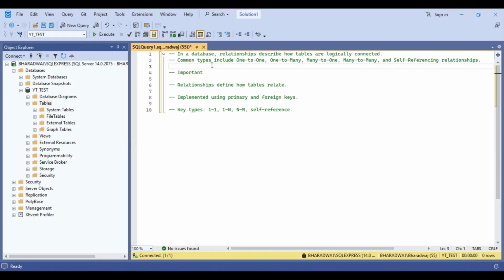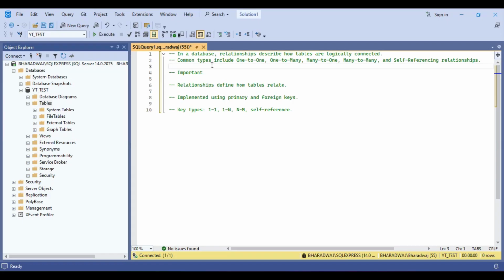So this is the theoretical part. We will be discussing one to one, one to many, many to one, many to many, and self-referencing relationships in detail further, right? Just keep this in mind: entities or tables are related using primary keys and foreign keys. This type of relationship defines how many records from one table relate to another. The example we have just discussed, one employee may have one ID card, that is nothing but one to one, but a department may have many employees, nothing but one to many, right?